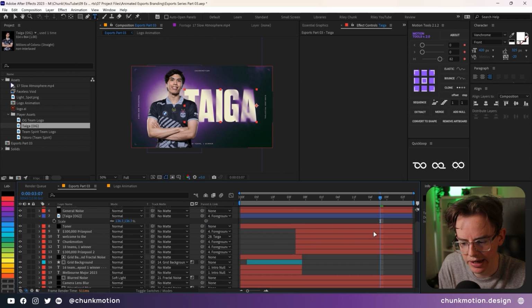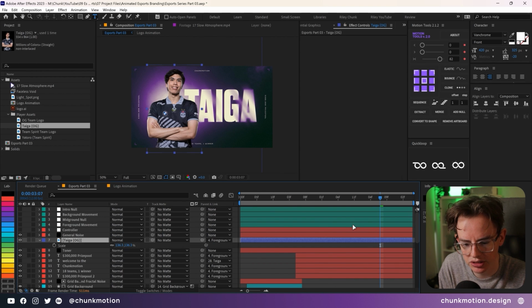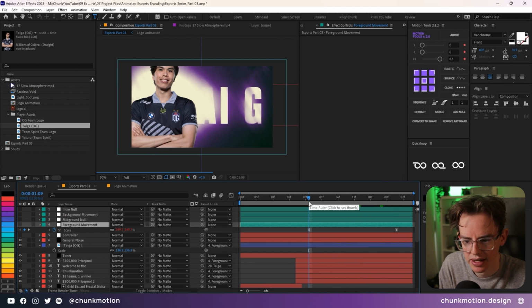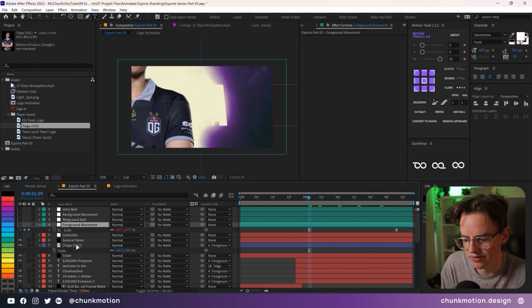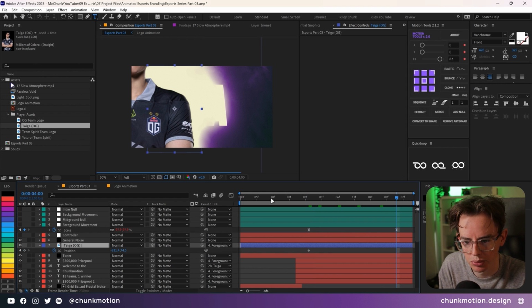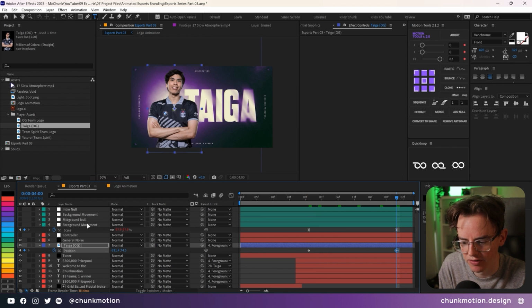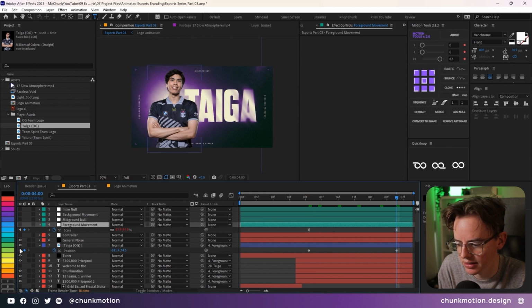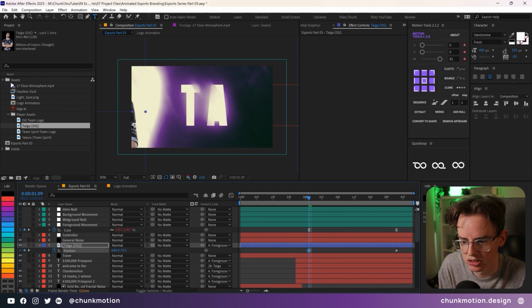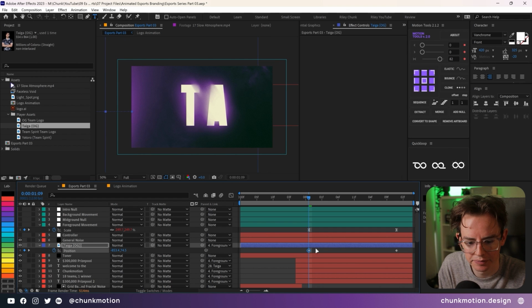I'm going to check on the player photo here to see how that is positioned currently, because I think the scaling of this player photo is not going to work out too well. If you just click back a couple of times, you'll see that it never really enters very nicely. So I'm just going to animate the position property here of the original player photo and probably line it up with the original scale foreground movement null that we have here, since it's parented to it. In that first keyframe, I'm just going to push it off to the left-hand side, just so it's out of sight, out of mind. Much better.